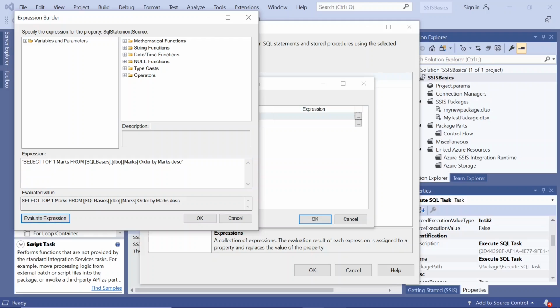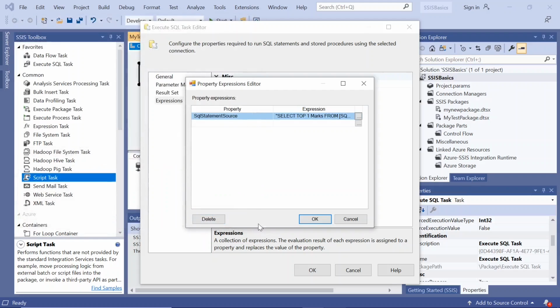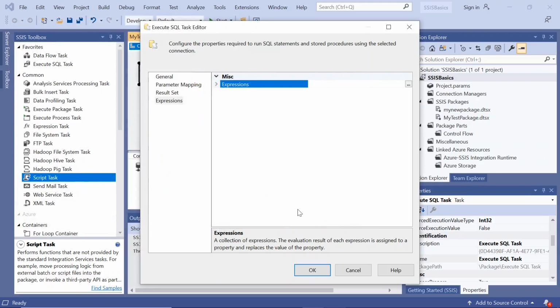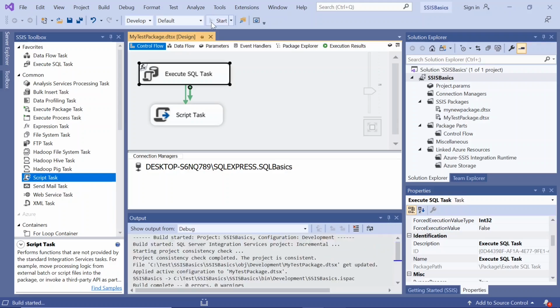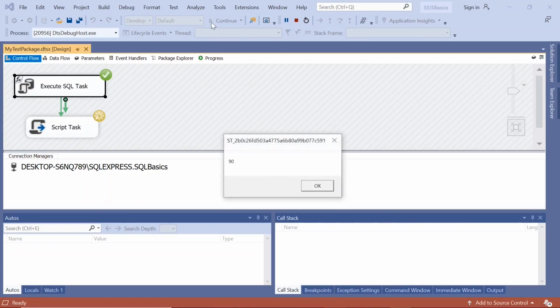Evaluate expression: order by marks descending. So in the expression I am saying it is marks descending. In the statement I have just given it as ascending. Now if I go and execute this, it's showing 90.